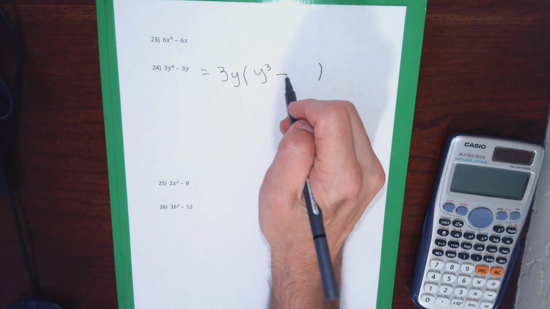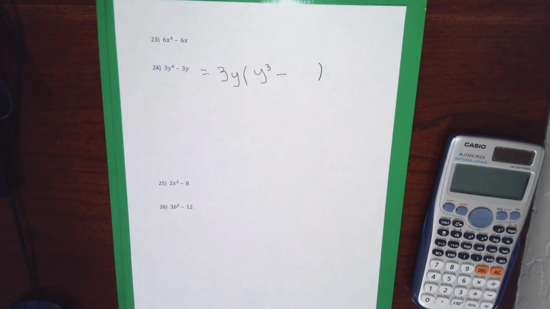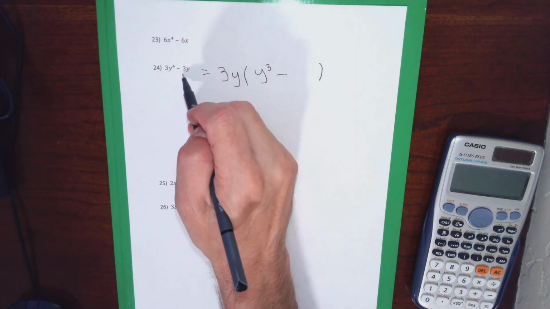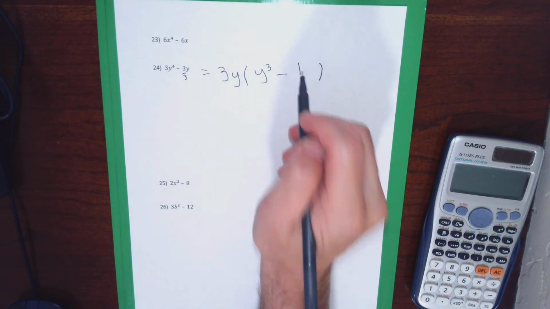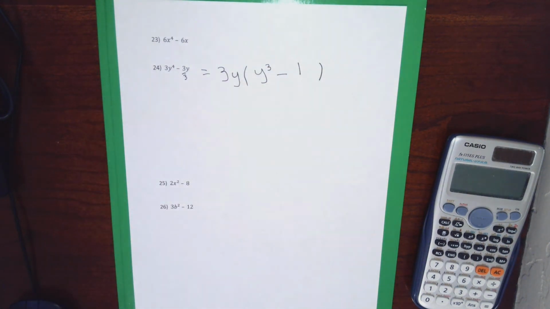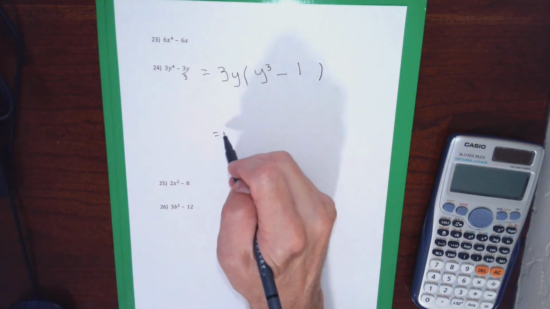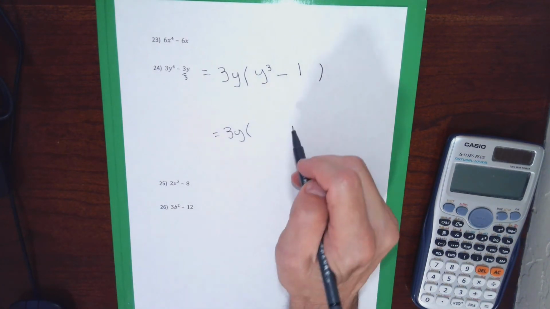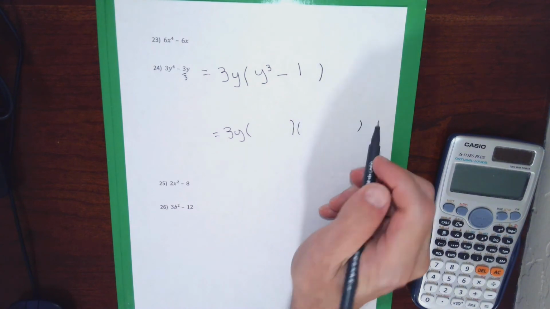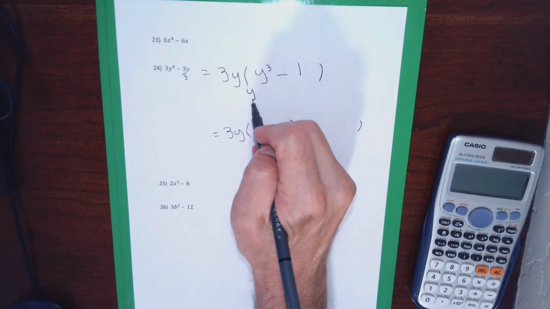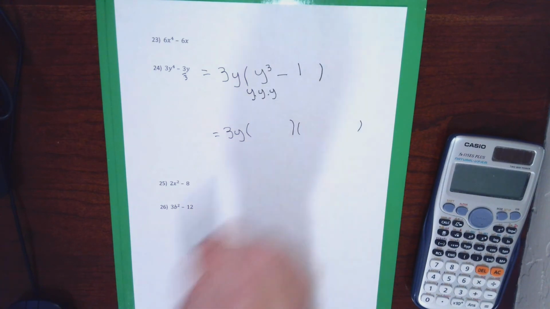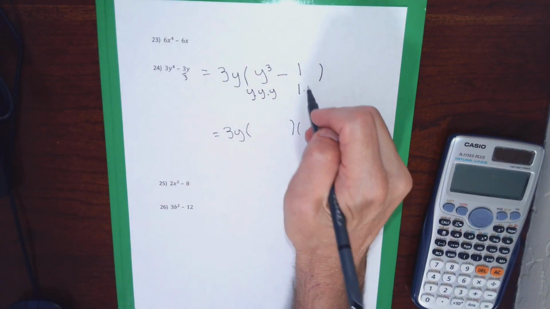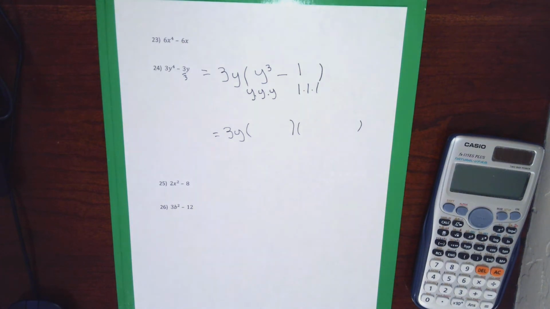I'm not changing signs because I didn't factor out a negative, so that minus sign is going to stay between the terms inside the parentheses. And to the right of the minus sign, when I factored out a 3, I need to divide that 3 by 3. That will leave me with a 1, and I took that y away. What's left inside my parentheses, to me, is clearly a cube problem. It's a cube problem because the y cubed can be written as y times y times y. I just divide the exponent by 3. And the 1 can be written as 1 times 1 times 1 because I could just cube root the 1.